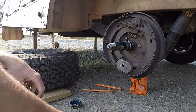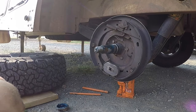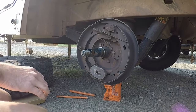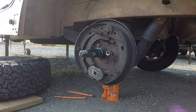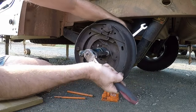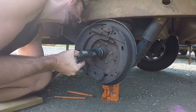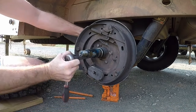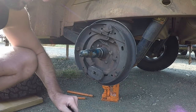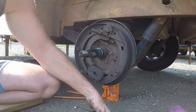So what have I got? Five bolts on this. Five bolts and a handbrake. So we'll do that now.